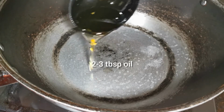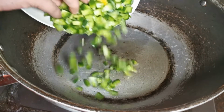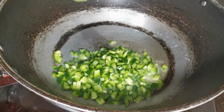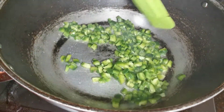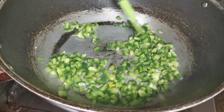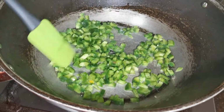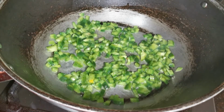Now I'm gonna grab myself a skillet that was once non-stick, and it clearly isn't anymore. I added a few tablespoons of olive oil, and to that I have added my finely diced capsicums. Now when you're frying your capsicum, please make sure that you're just lightly frying them. By lightly frying, I mean that when you start to smell the peppers and all of the peppers are coated evenly with a shiny, glossy layer of oil, they're done. And none of the capsicum is going to turn brown, and if you taste them, they will still be crispy.